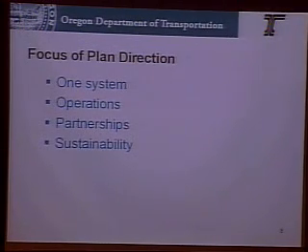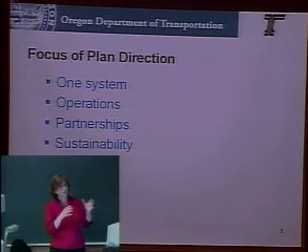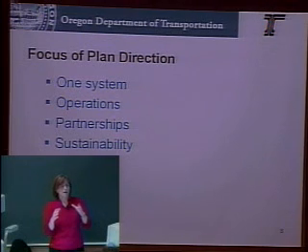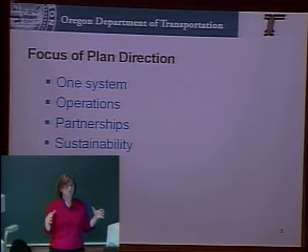I just want to touch on now the focus of the work to date to sort of give you a roadmap of where this work is going. It may change in the process, but Commissioner Achterman has characterized the work in these 4 ways. We're looking at one system. We're less interested in what portion is the counties, which portion is the cities, and the states. We want to think of those systems as one.